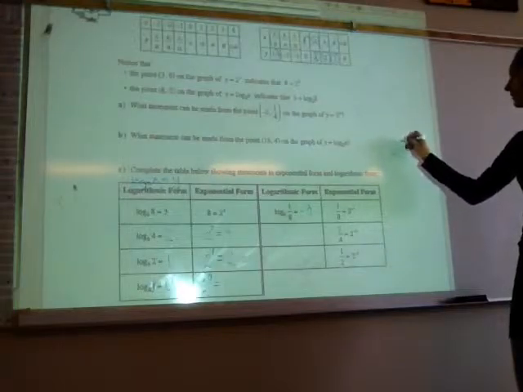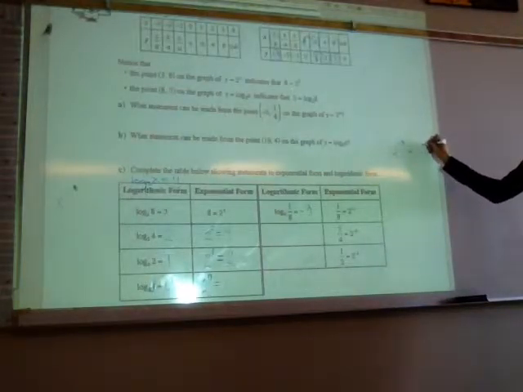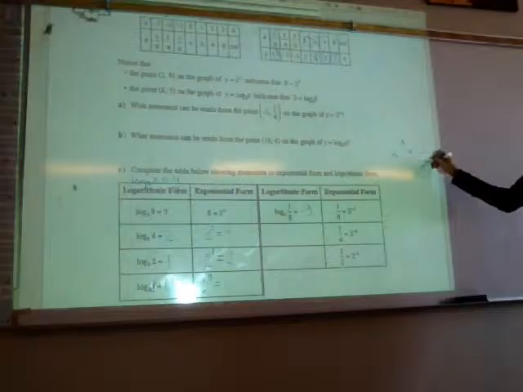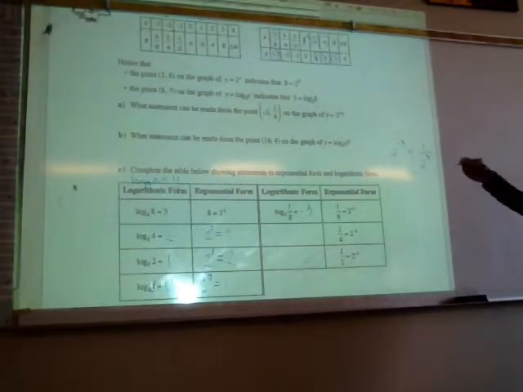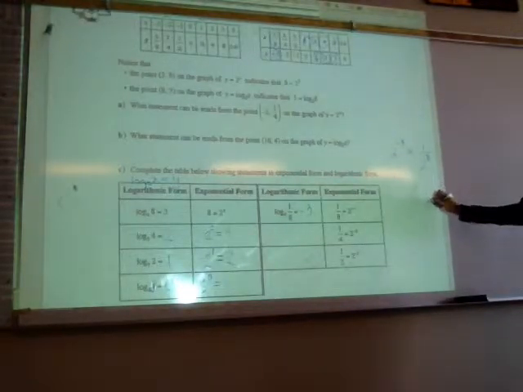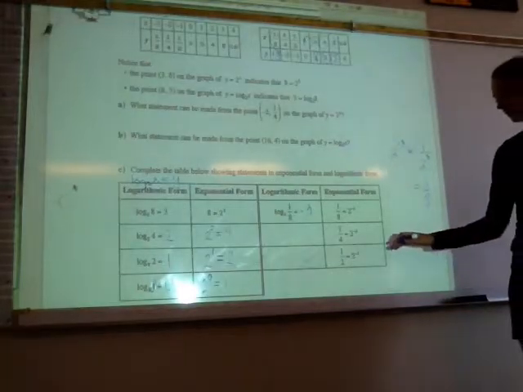Converting, just looking here, 2 to the power of negative 3, does that equal 1/8? I'll just go through. 2 to the power of negative 3 is the same as writing 1 divided by 2 to the power of positive 3. And when we evaluate that, we get 1/8. Okay, let's try this one.